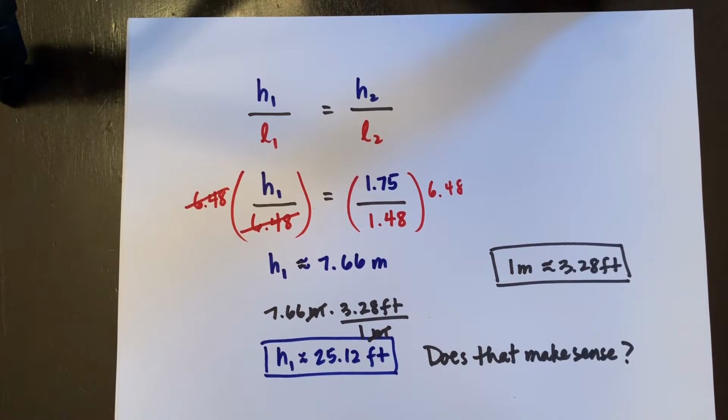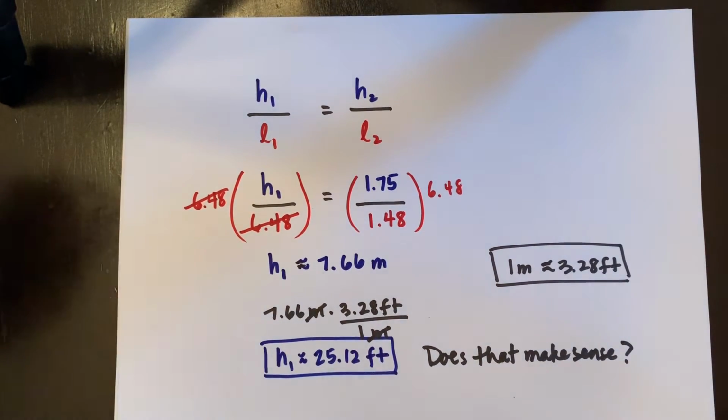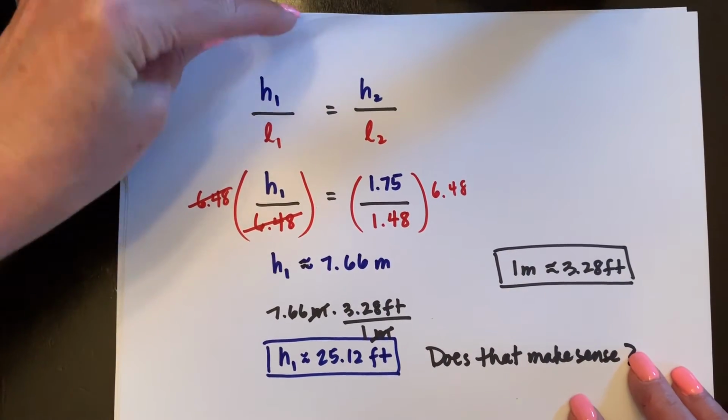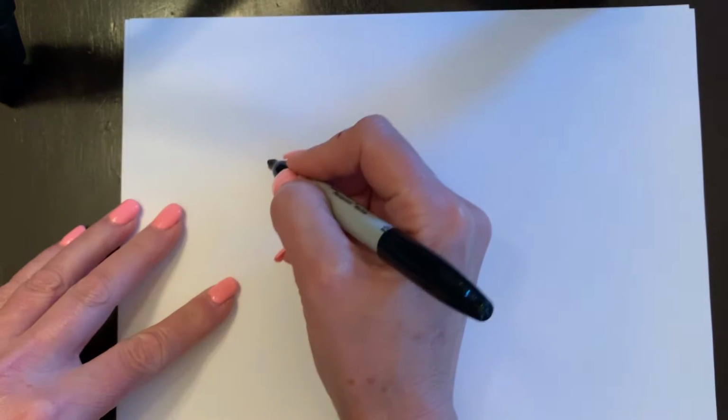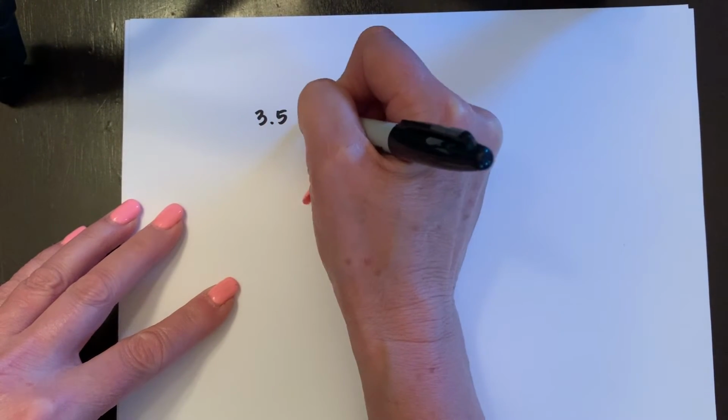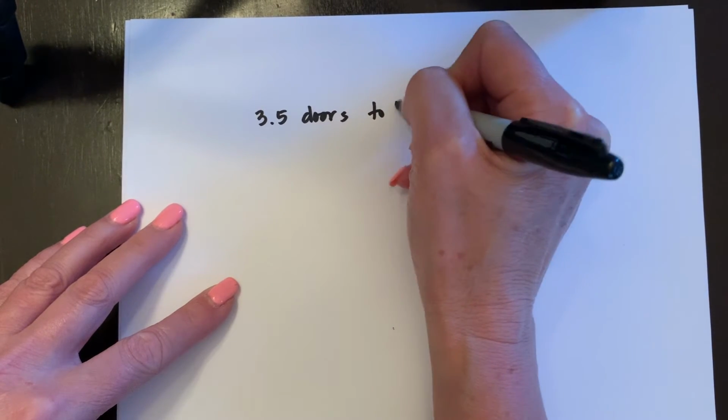Looking at the shed, there's a door, and I know that the standard height of a door is about 80 inches. And so I want to go outside and see about how many of those door heights it would take to get up to the top of the tree. So hang on, and I'm going to go check. Okay, so I went outside and using my little fingers to try to see how many of those doors could fit from the ground to the top of the tree, I noticed that it took about 3.5 doors to the top of the tree.